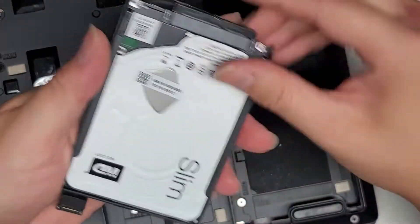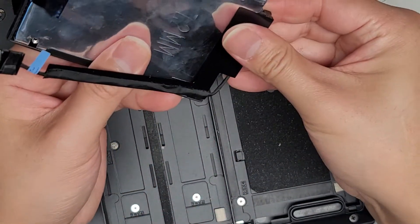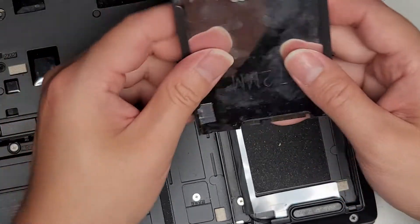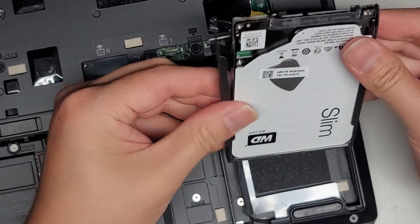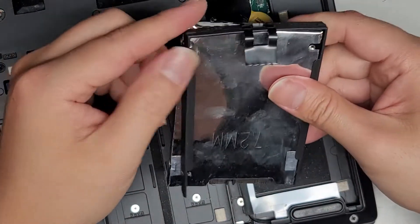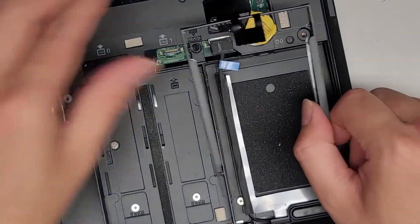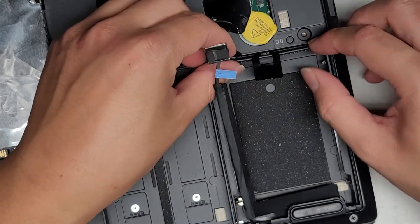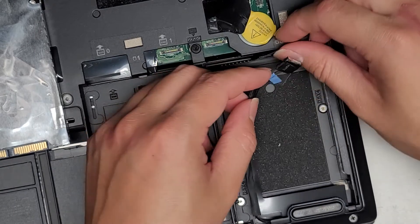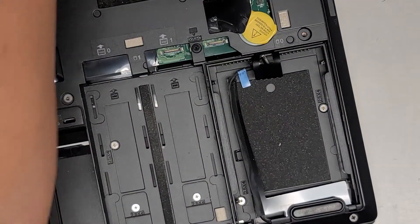This is a 2.5-inch SATA hard drive. The wire connects here; you pop it out by using your fingernail to lift it up. I'm actually going to remove the hard drive because it's causing problems — it keeps trying to detect and then says hard drive not found. You don't want to leave a damaged hard drive connected to the computer because it will cause problems by trying to keep reading it, and it will also send power to it. The hard drive has little plastic things that go into screw holes rather than actual screws. I'll put this little tray back in so it's there if needed in the future, and I'll leave the connector unplugged to keep it out of the way.